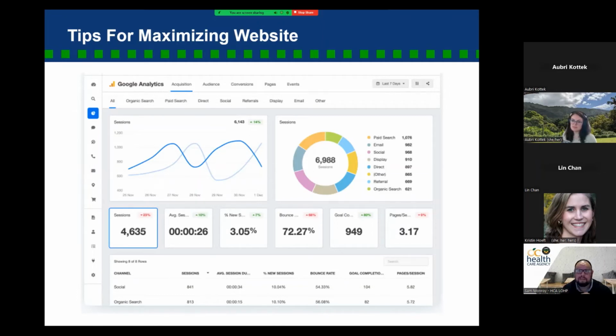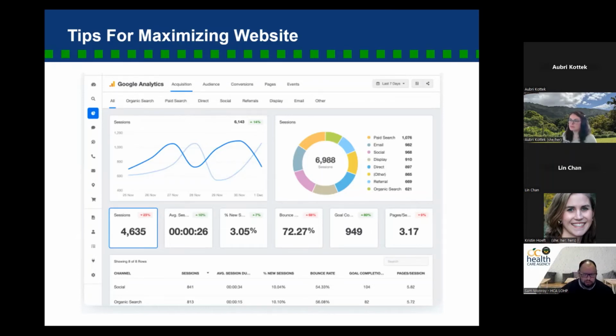So is the information so easily digestible that they got it and they left? Or is there an issue? Are we not having the right information on the webpage? So we brought that specific page to one of our work groups and said, hey, help us figure out what's wrong with this page. Why aren't people staying on this page long enough or clicking on all of the links to get more information?